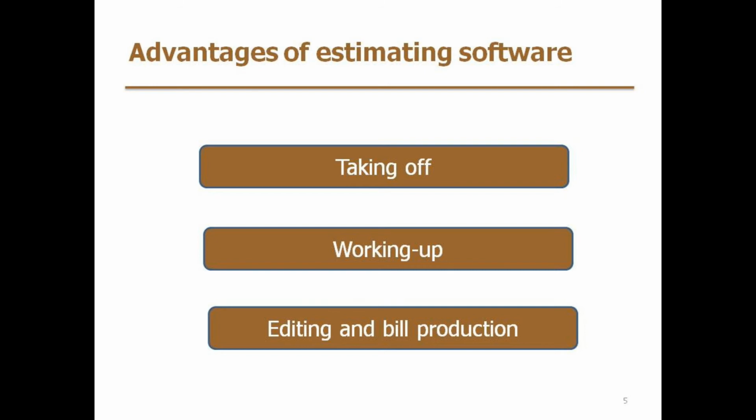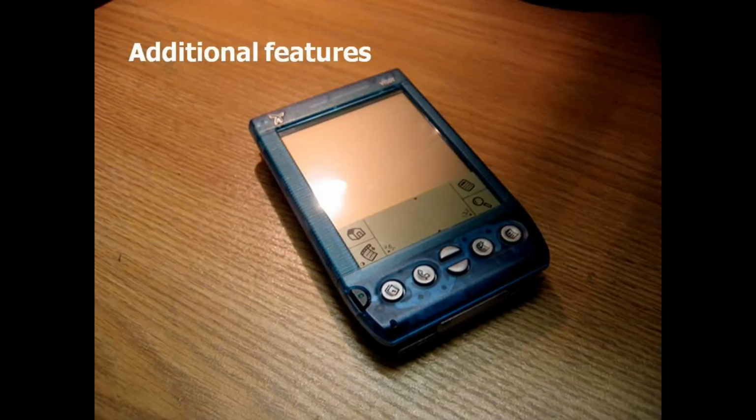And also at the same time, you're basically producing a bill and you're able to edit. And some of them even have their built-in edit functions as well. And it's also a useful point to consider what additional functions software can provide you with. Software out there in the marketplace at the moment offer several options.